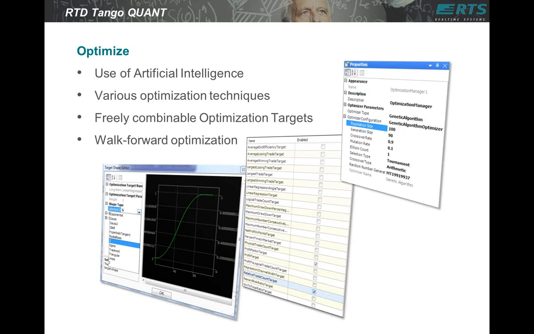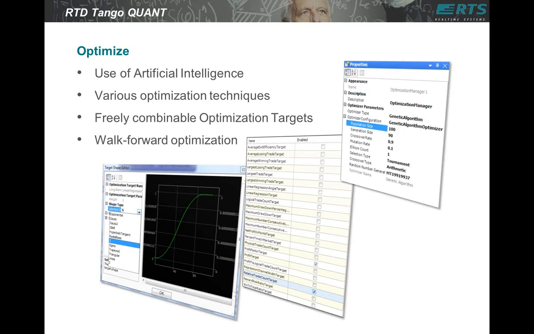We can optimize any parameter present in the signals, filters, position sizes, as well as in the signal and filter consolidators as a part of the optimization. Further, we have the concept of optimization targets. Optimization targets are used to control the direction of optimization. Any optimization shouldn't be done only on the basis of profit, since it would provide good-looking results, but we could end up with a strategy which doesn't work when the market behavior changes even slightly.